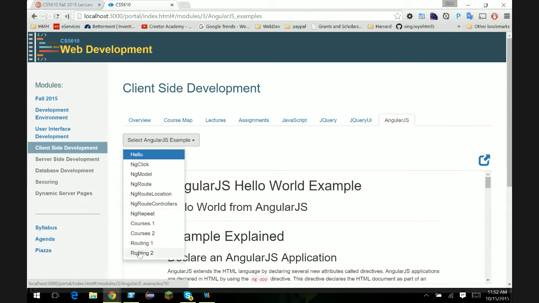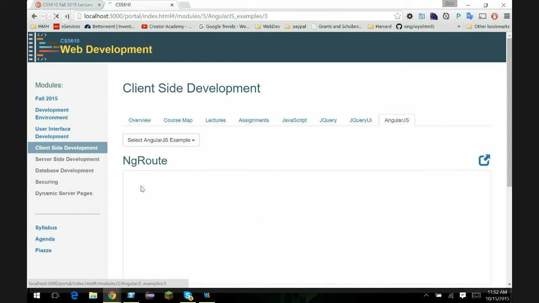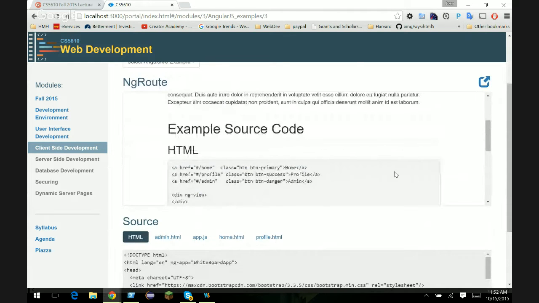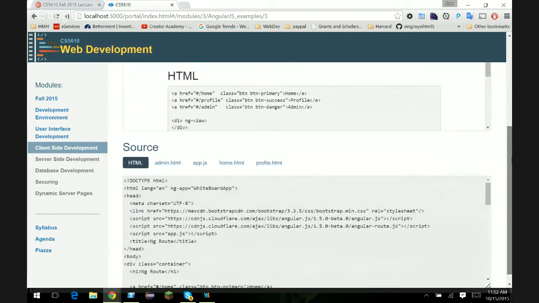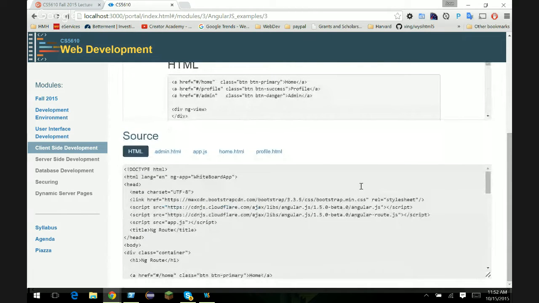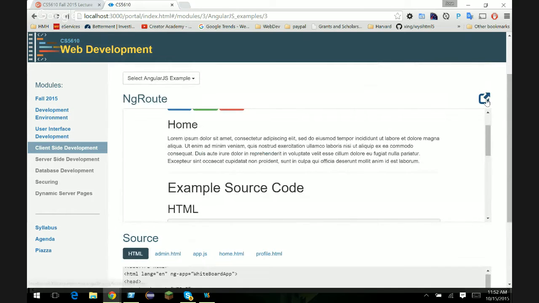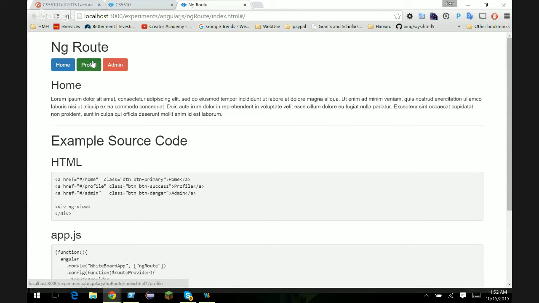The ones we're going to be talking about today are some of the routing examples that use ng-route, and the routing examples are down below. And you can certainly take a look at those examples, but I'd like to demo for you. Let's look at this real quick. Let's see. There's a couple pages here. Here's the HTML index page that gets loaded, and let's actually bring this up on its own.